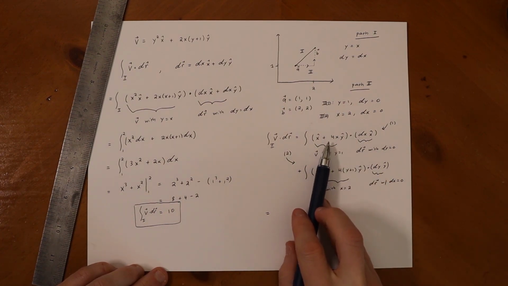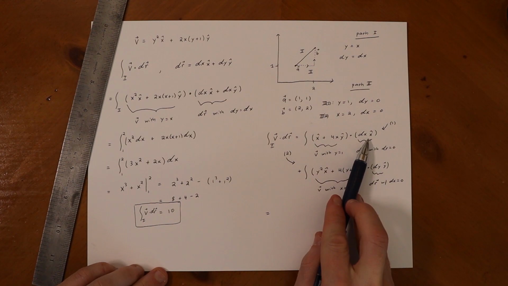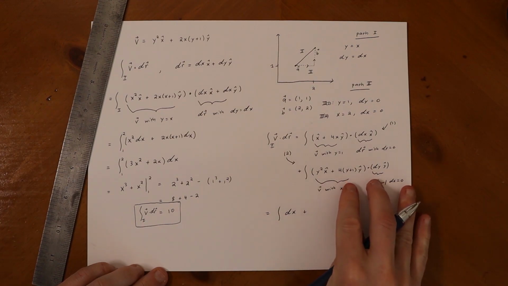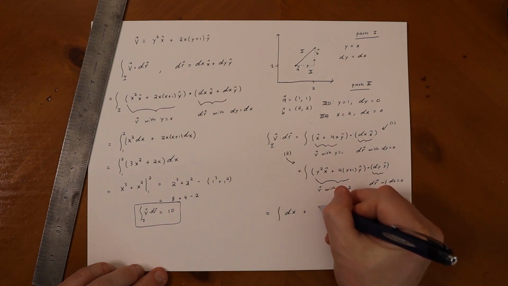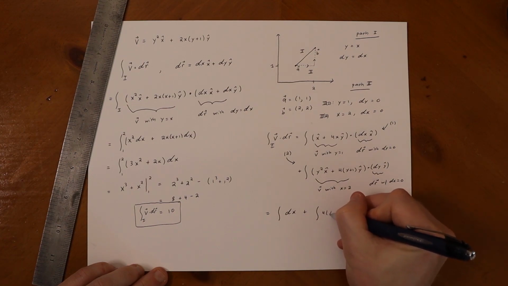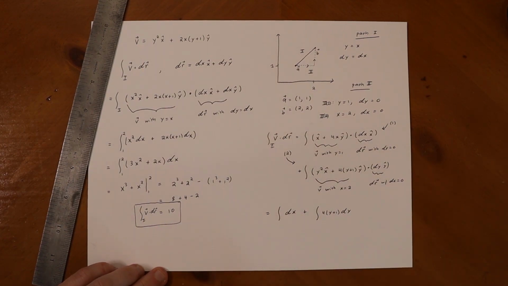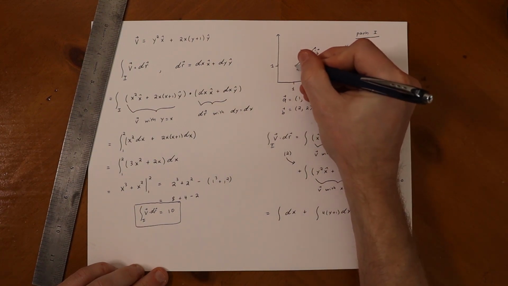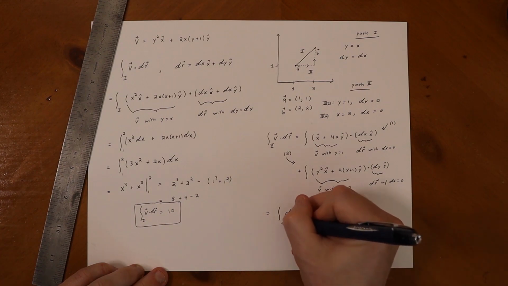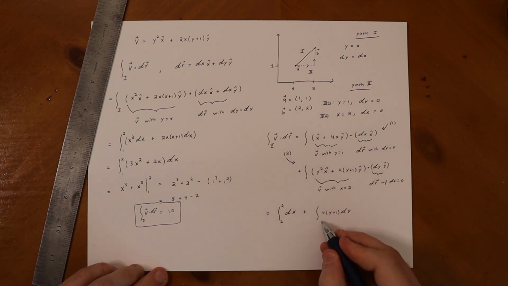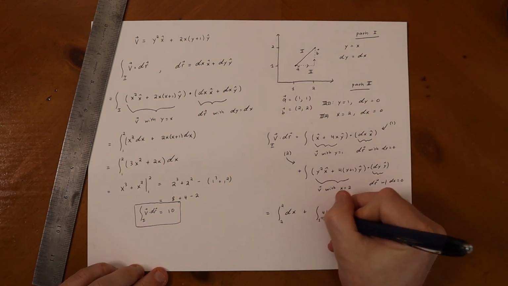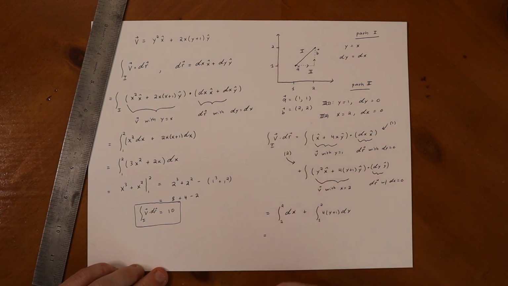Now we do these dot products. This is a simple dot product, only the x components matter. The first term there is just integral dx. And in this dot product, we only get the second term. So we get integral 4 y plus 1 dy. Now they're just ordinary integrals. This one is an integral over dx, and x ranges from 1 to 2 over that path. And y over the second path ranges from 1 to 2 as well. So we just have to do these integrals.